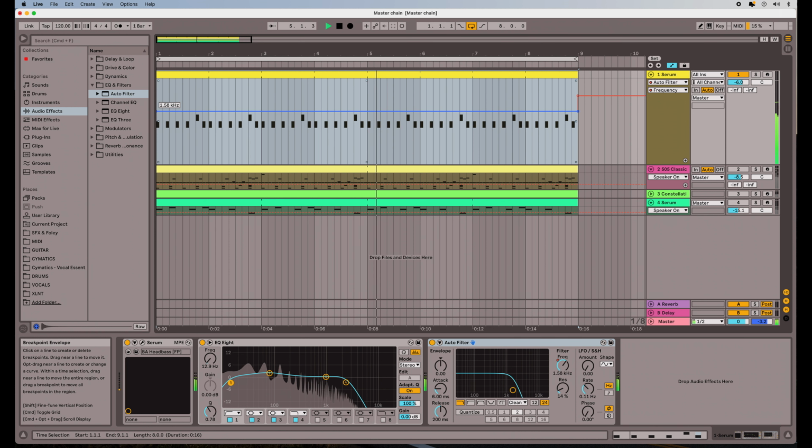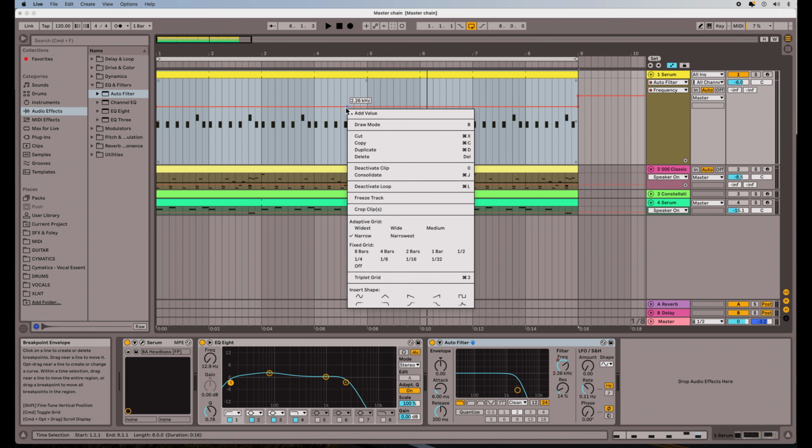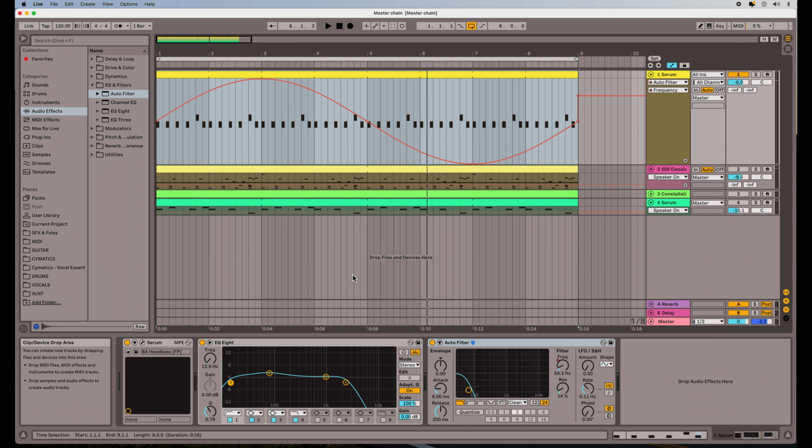All right, so if you hold down Option and you click on it, you can actually insert one of these shapes, which is kind of cool. We'll do a sine wave shape there. Obviously that's going to be too extreme, but let me show you how we can work with this. This would be too extreme here.